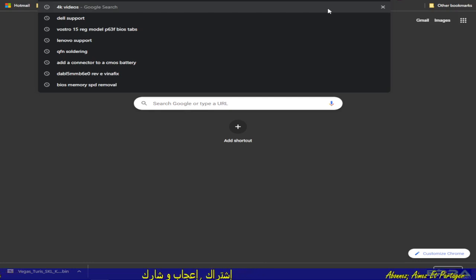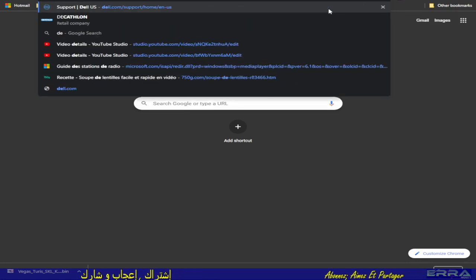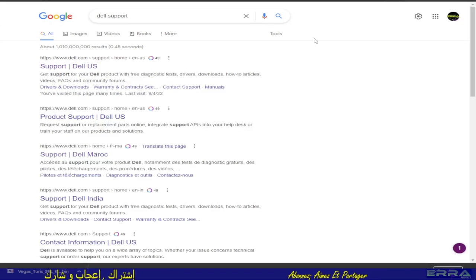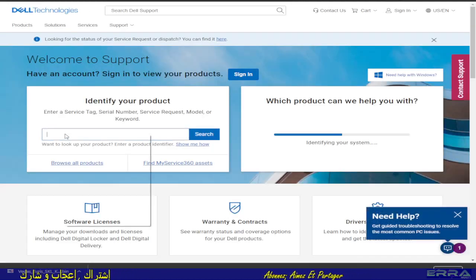So let's just search for Dell support. Yes, let's go to the first result. Okay, paste the service tag here.